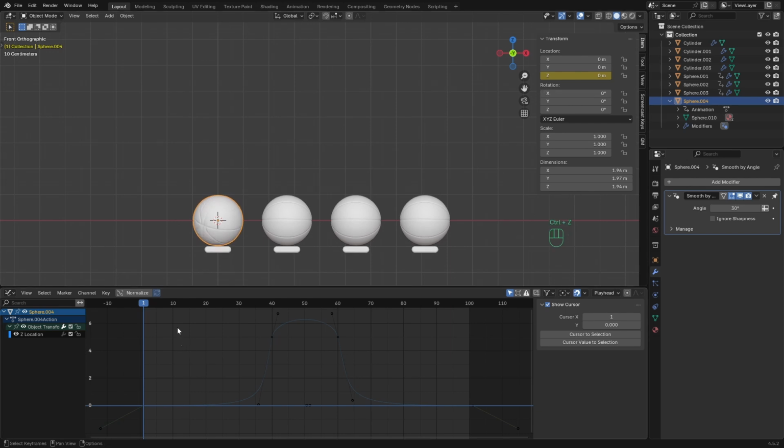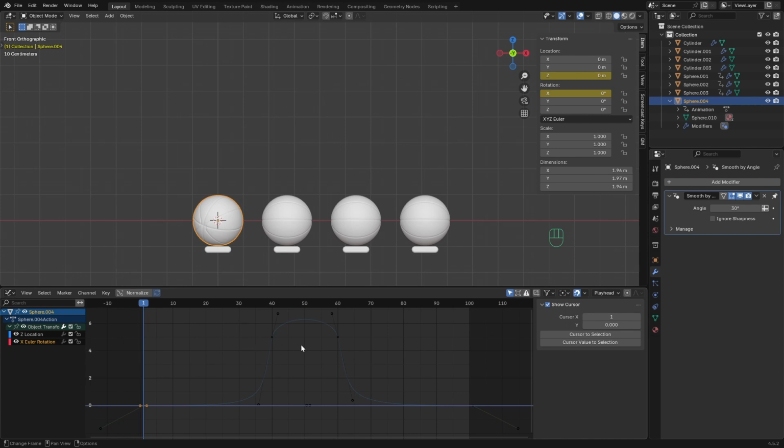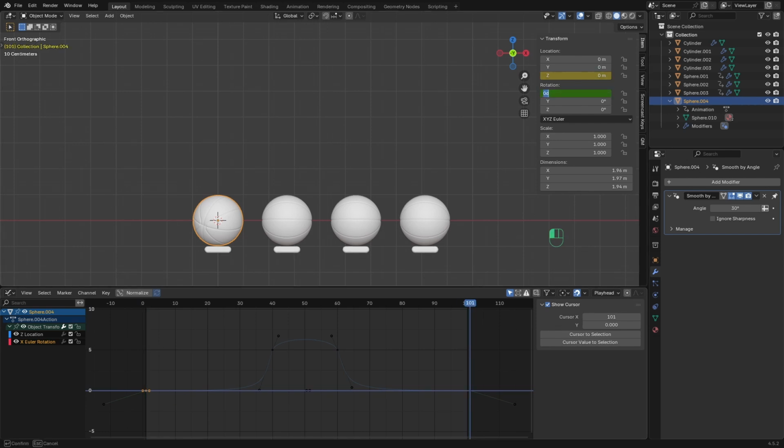First, we are on frame 1. Right click, insert single keyframe. We don't want to start from here, but I want to simplify these steps. Hit 360 at the end. Until this frame, when it flies, it goes up. When it goes down, it stays in this state.